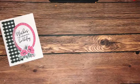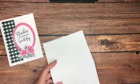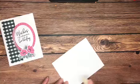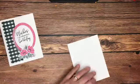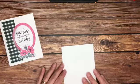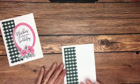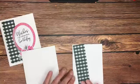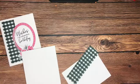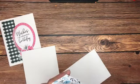So we're going to start with a piece of thick Basic White cardstock, and it is 8.5 by 5.5, scored at 4 1/4, and I think I may have already burnished it because it's cooperating pretty well. Then I have another piece of the thick Basic White, and it's 5 1/4 by 4 inches. And I've got a piece of that designer series paper. This is Evening Evergreen, that little check. Isn't that pretty? So we're just going to do exactly what that other demonstrator did, and we're going to adhere it over to one side.